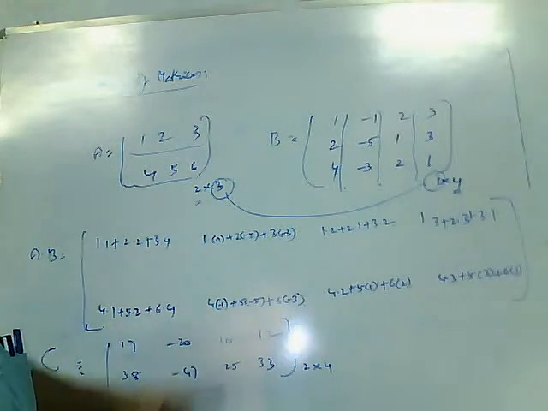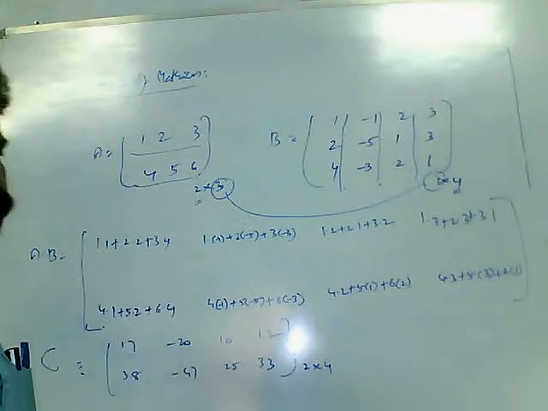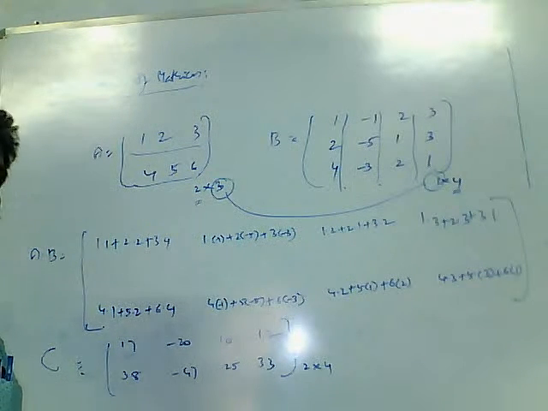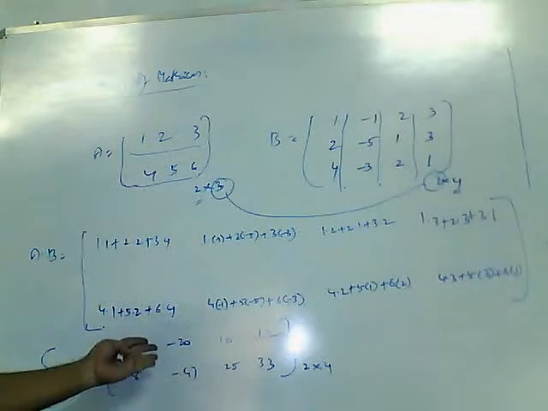But the reverse is 3 by 4 into 2 by 3, not possible. BA is not possible. We'll discuss that. So matrix multiplication is not commutative, since AB is not equal to BA. In most cases AB equal to BA doesn't happen, because the multiplication is never completed and it is not feasible. If AB is possible, BA need not be possible. Right? Please make a note.